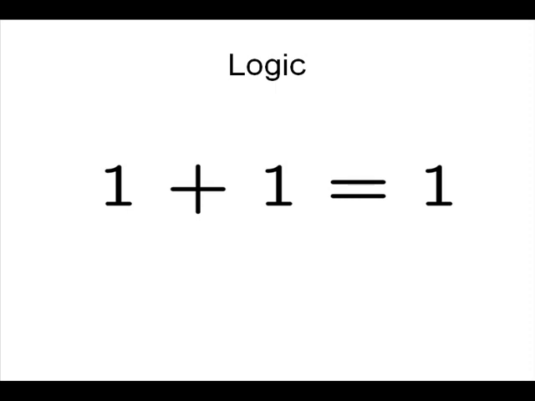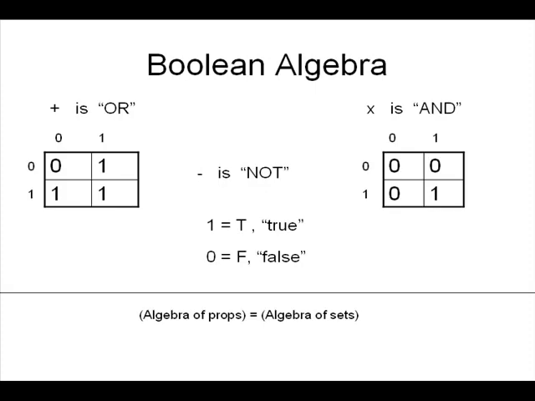The algebra of propositions is similar to the algebra of numbers, but what we call the logical sum corresponds to the OR operator on logical propositions. And there you see that if you have a false proposition or a false proposition, then the new proposition that you end up with is still false. But if it is false or true, then it's like 0 plus 1 is 1. But when you have true or true, you still have true.